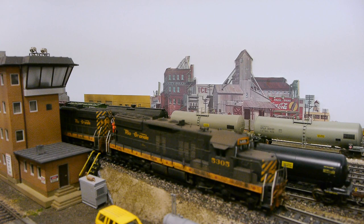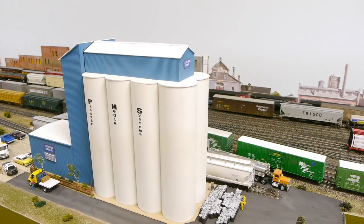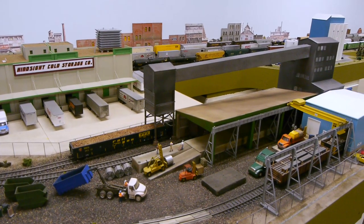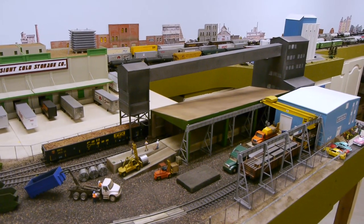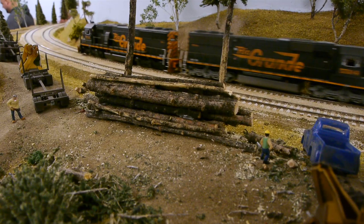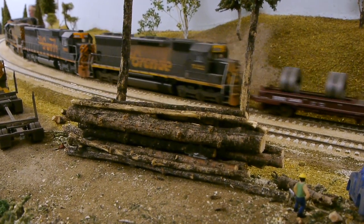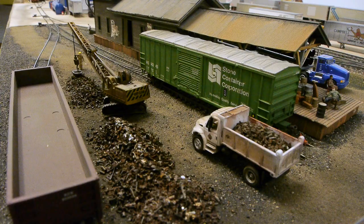There's a working hump yard here in Grand Junction, and there are a lot of industrial buildings around — look at the loading docks with the semis. It gives the railroad purpose, and if you're going to be doing local switching, you have to have somewhere to set cars out and pick cars up. Look at this neat logging area — that is really cool, I could literally smell the sawdust. It's a great little logging area.